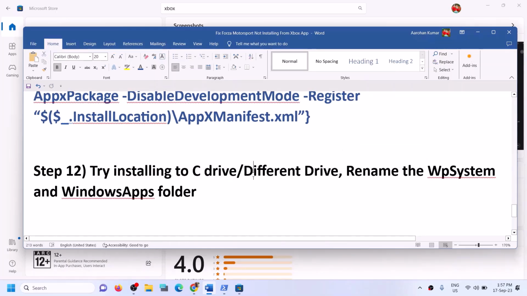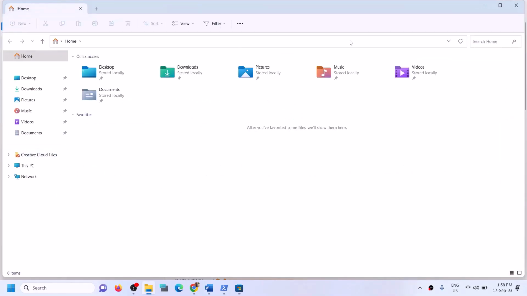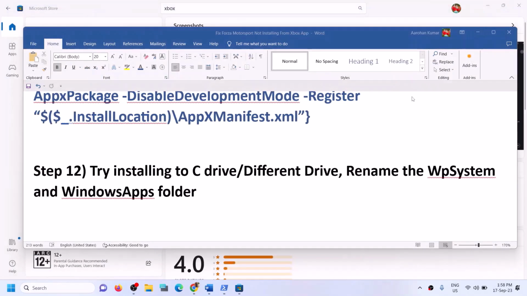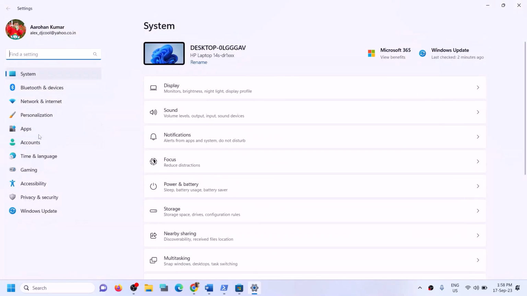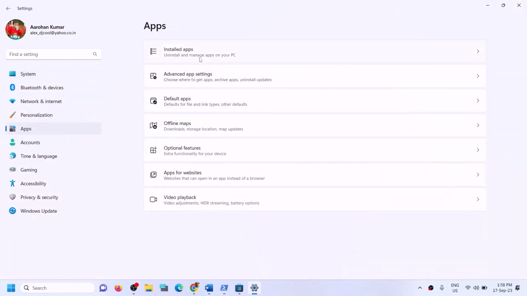Suppose you are trying to install the game to different drive, maybe D drive, E drive, F drive. In that case, open Windows settings, and then go to apps and features in Windows 10 or in Windows 11.